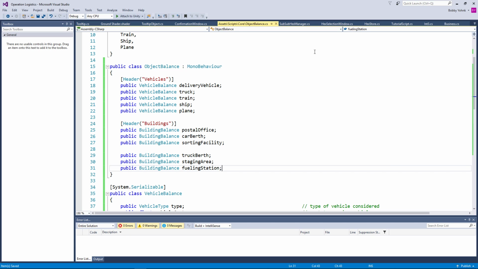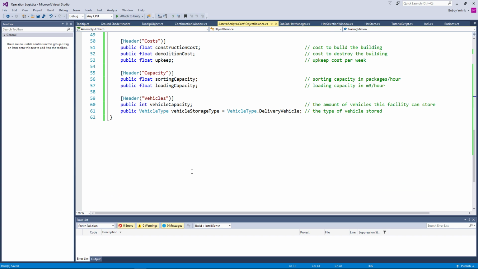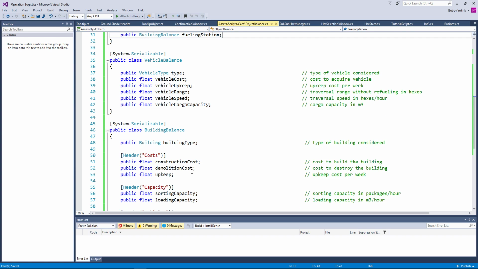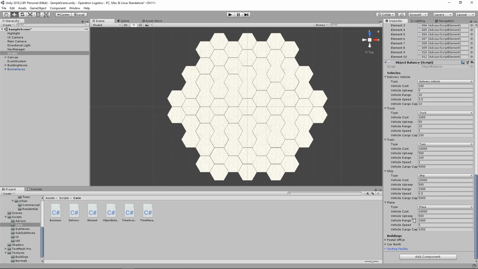Now, the point of the fueling station isn't to have it near these things. When a vehicle returns to its berth, it's automatically refueled at that time. However, if you have a fueling station out along a route, a vehicle will stop at that fueling station for, I don't know, 20 minutes, half an hour, something like that, and they will be fully refueled and can continue the route at that point. Okay, so we've got our truck berth, staging area, fueling station. So let's go ahead and get these implemented.